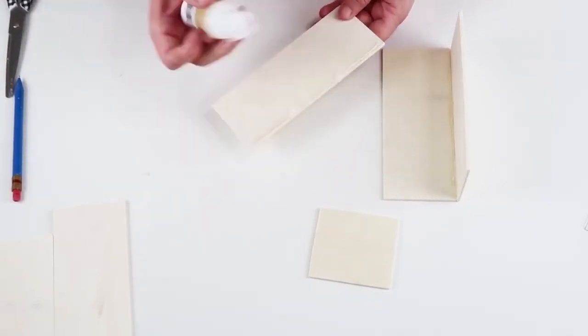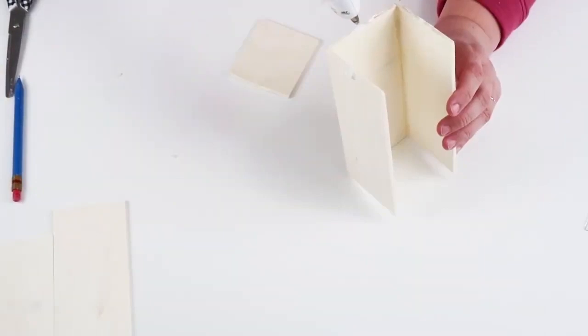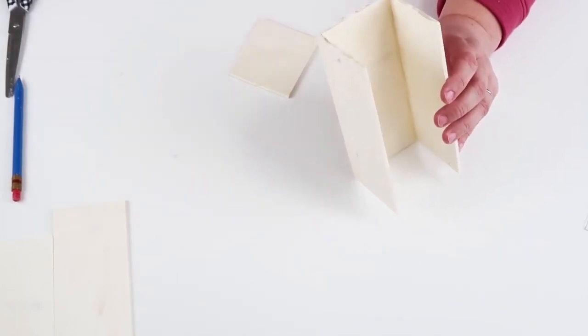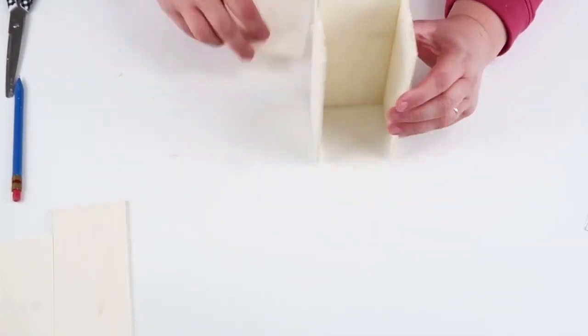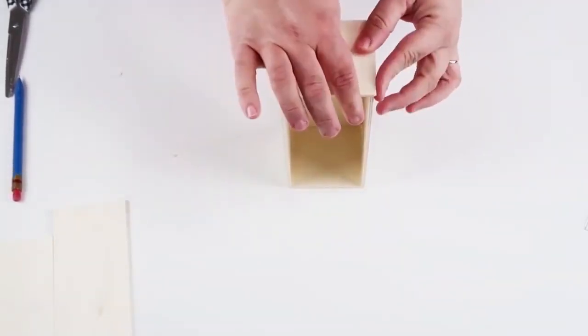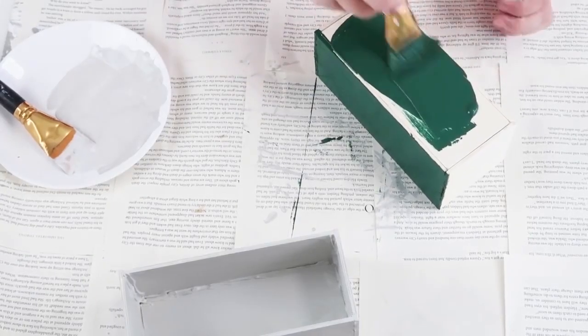Then I'm going to add some hot glue and some wood glue and bring all of the sides together. Once I had the two long sides, I added on the ends of the box — same thing, hot glue and wood glue for that long-term and short-term hold. Make sure you get all the extra glue off the sides so it's not spilling out and you have a nice clean finished edge.